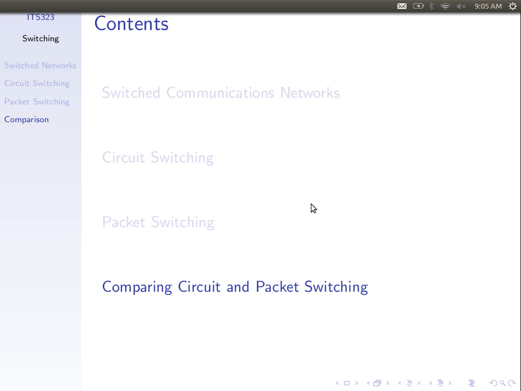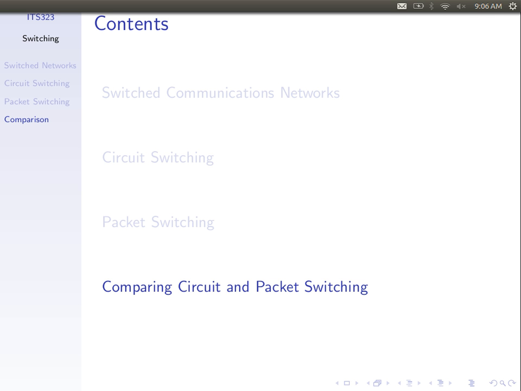We've introduced the concept of switching in communication networks, and we've identified 3 different types of switching: circuit switching, and 2 forms of packet switching: datagram packet switching and virtual circuit packet switching. We want to summarise them and make sure the differences between those 3 different types are clear, and in particular see how packet switching works, and then we'll go through 1 or 2 short calculation type examples to show some performance characteristics.